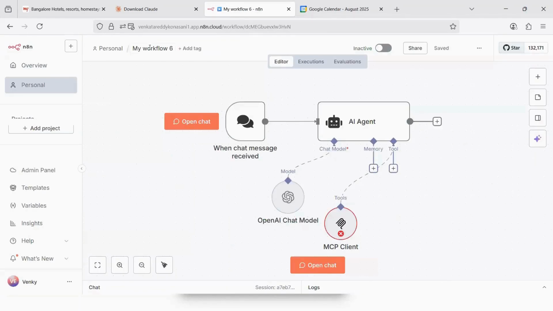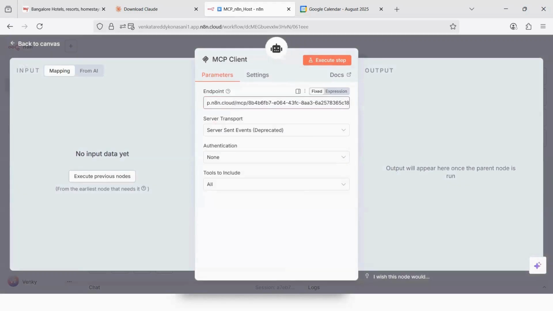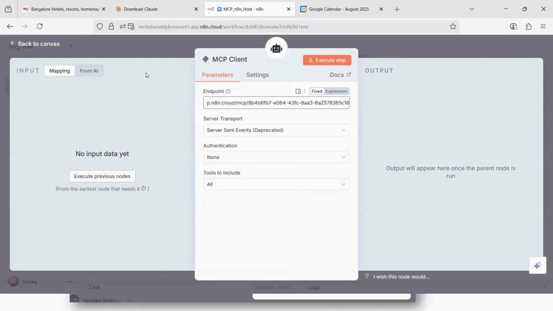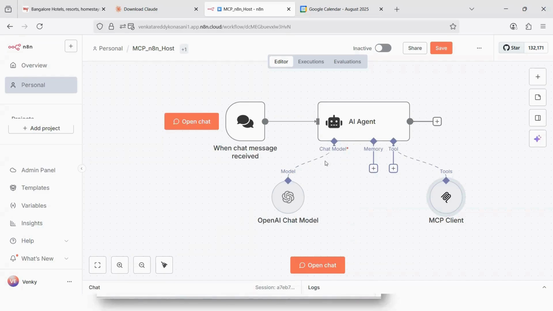Let me name this workflow as MCP N8N as the host. This is also part of the Agentic AI series. So I will just click on this, and then this endpoint is the production URL that you have got from there. And then we will go back, authentication done, etc. Now your host is ready. Now you can have a chat. You can create the chat. This will work just like the way that Claude Desktop has worked. So I am replacing the Claude Desktop app. Now I'm connecting to my MCP server by using this one, which is N8N itself. N8N is the host. Earlier the host was Claude Desktop.